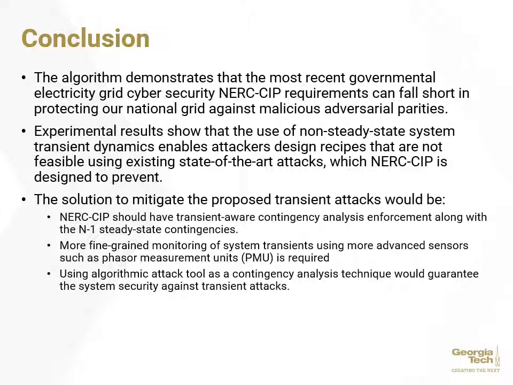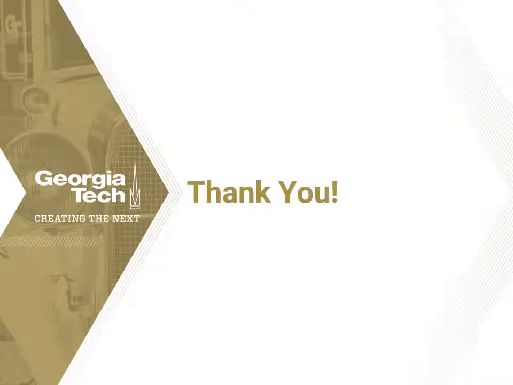Coming to the conclusion, the algorithm demonstrated that the NERC requirements can fall short in protecting against malicious adversaries, and we used experimental results that show that non-steady state system transient dynamics enable attackers and were not detected by NERC standards. The solution here is that NERC should have transient-aware contingency analysis enforcement, and we should use more fine-grained monitoring of system transients. You can use an algorithmic attack tool as a contingency analysis technique, and that would guarantee system security against transient attacks. Any questions, kindly forward them.